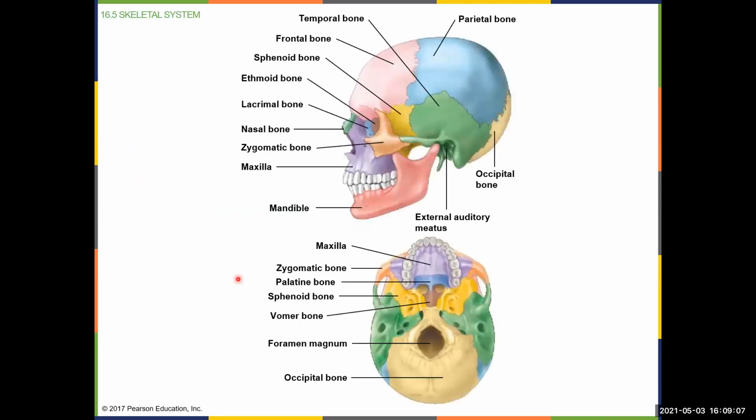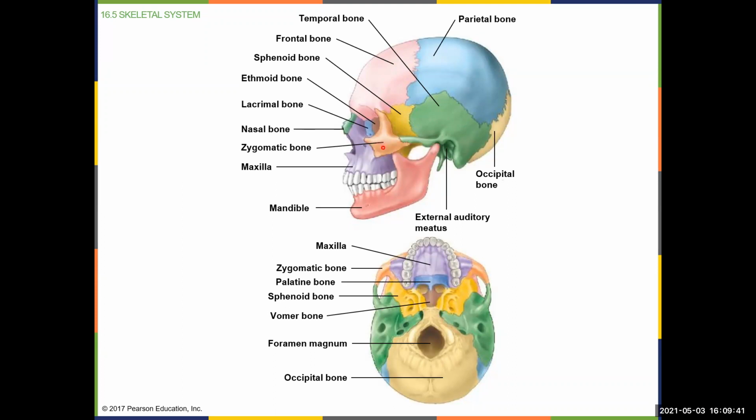Now this image here shows the location of all of those bones. So you have your parietal bone here, which is basically the top of the head. The occipital bone is the back region of the head. Your frontal bone is basically your forehead. Then you have your temporal bones on each side. So there's one on the left and one on the right. And then in front of that, you have your sphenoid bone. Again, there's one on each side, and it wraps around underneath the skull.